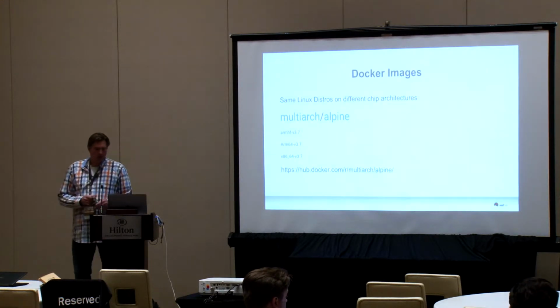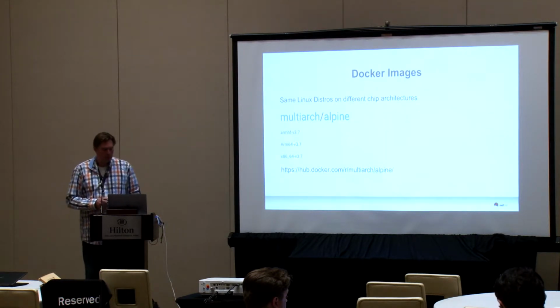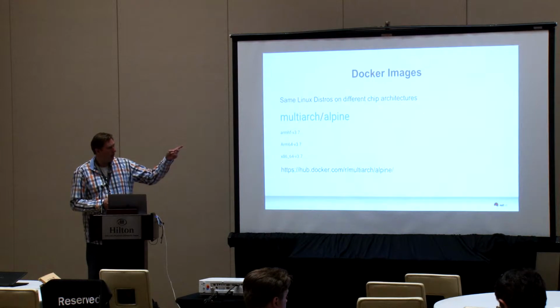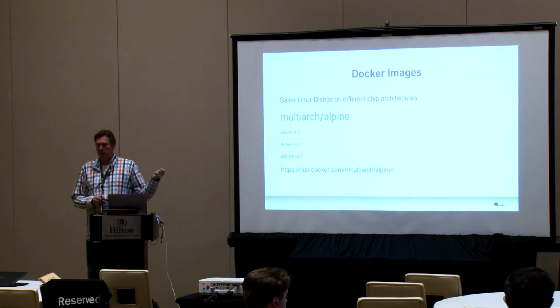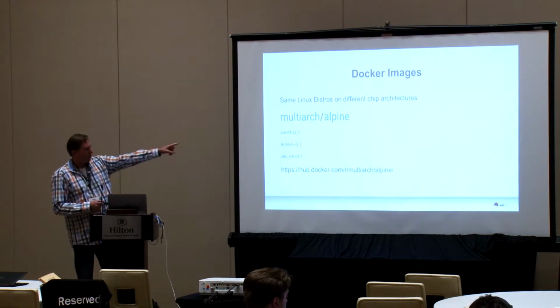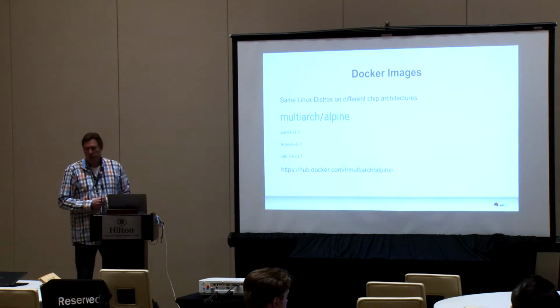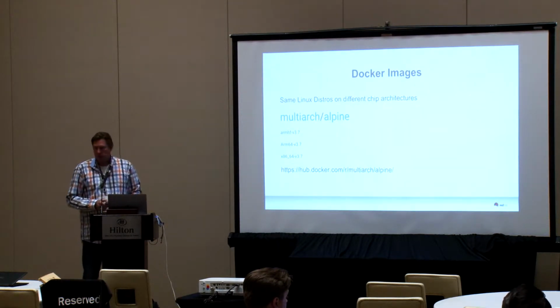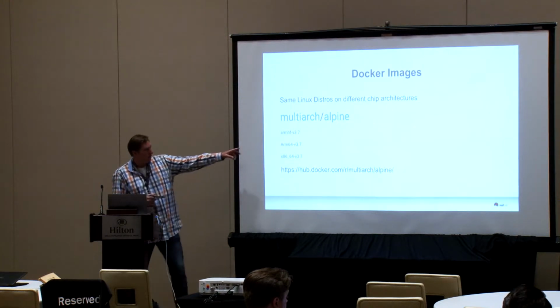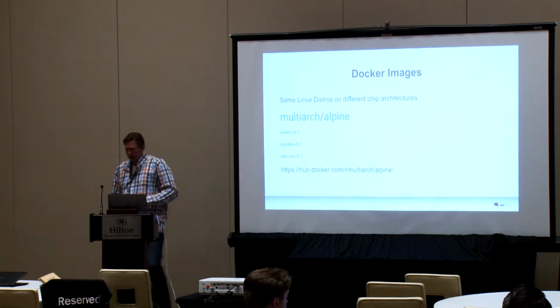So it turns out that as far as base images go, a nice example would be to go on Docker Hub to multi-arch Alpine. Alpine is the smallest image around, so it's fun to use for demo purposes, because it's small and easy to move around. And the multi-arch organization has done a really nice job that they've put out Alpine base images for different architectures, right? So there's a regular ARM, there's an ARM64, and this is the regular Intel image.